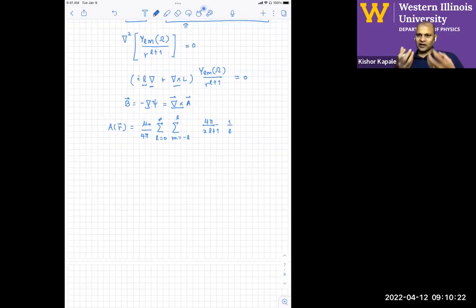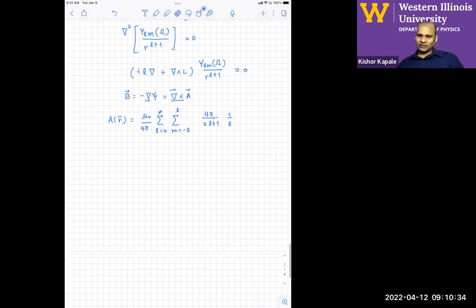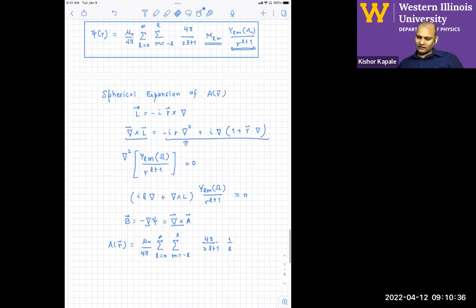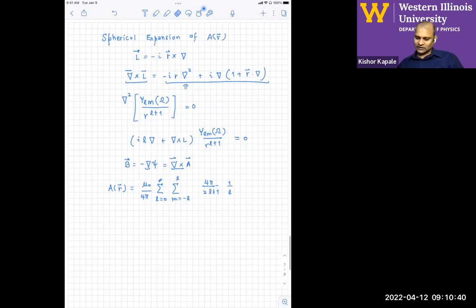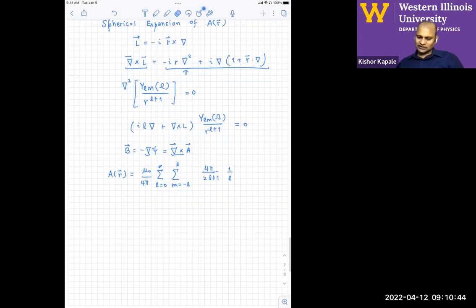Right? So what we are doing is, a gradient is equal to the curl, right? There is something with those two operators, you can combine them together. And when you apply them to Y_LMs, it gives you 0. That means one can be expressed as a negative of something else, right? That's basically the idea that we are using to combine these. So the expression that we had for psi of r, we can just take it directly and write down the multipole expansion. The only thing that changes is the M_LMs, they stay the same.